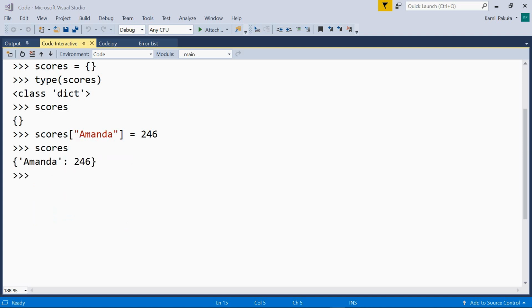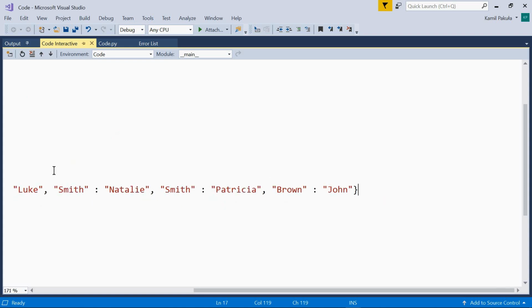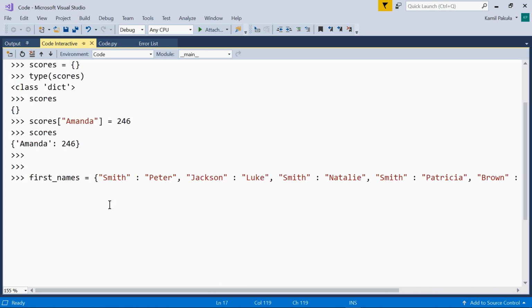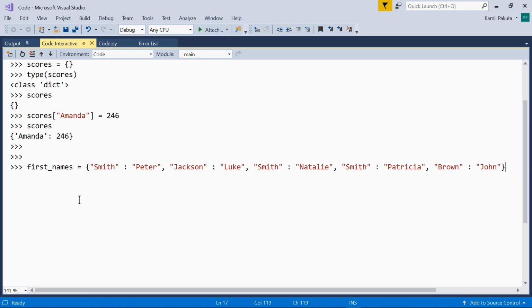The keys must be unique. If we try to define a dictionary with repetitive keys, only the last value will be selected. Have a look. Let's make it smaller so that we can see it. Fine. Here we have our first name dictionary. And here we have Smith, Peter. This is a key value pair, so the first element of the dictionary. Jackson, Luke. And now here we have Smith, Natalie, Smith, Patricia, Brown, John. So Smith, this key occurs 3 times.